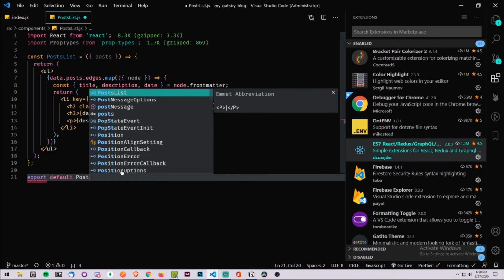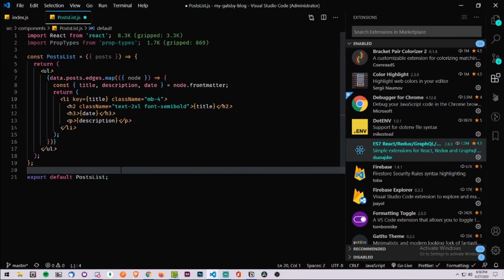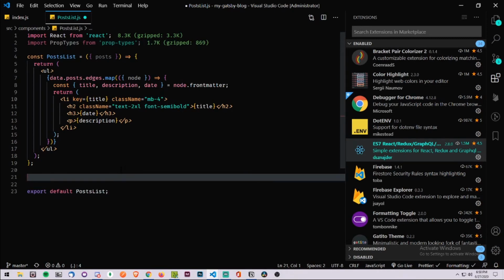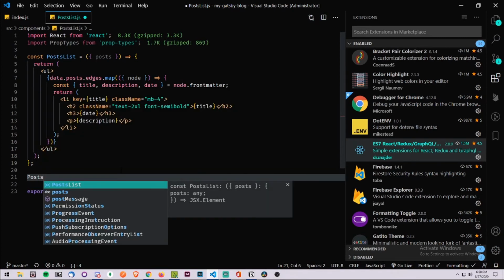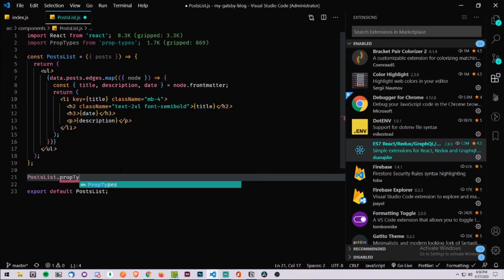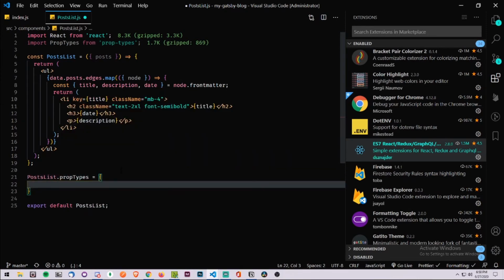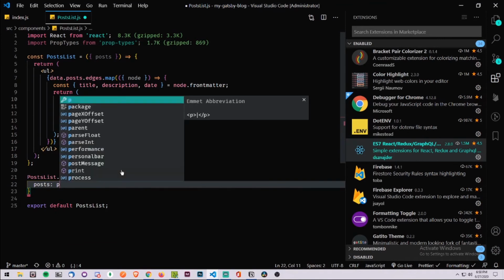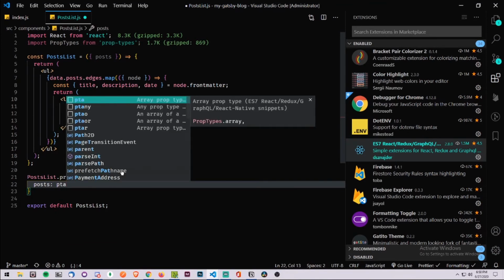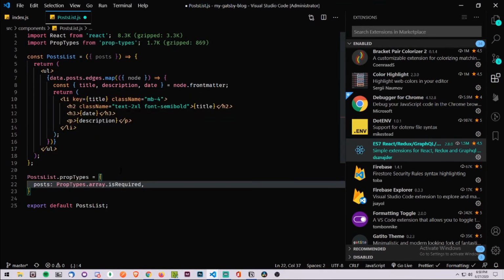Export default posts list. Alright, and then down here we'll say posts list dot prop types equals object. Let's say posts and PTAR. This is another cool thing about that extension. You don't have to type this every time. You say PT and whatever you want.